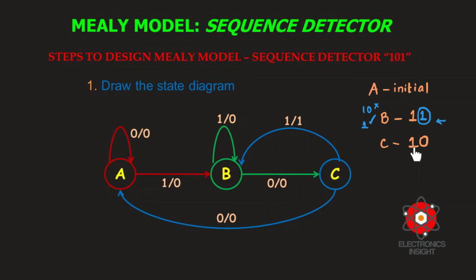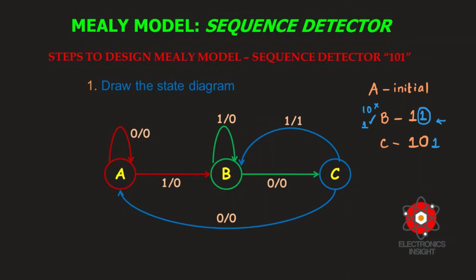So at C I have received 1, 0. Now at C, if I receive the input as 1, where will it move, and where will it move when I receive 0? Those are the 2 cases we need to discuss. It's very simple, because we have already seen it for a 4-bit sequence. First we'll go with the desired sequence and complete the diagram.